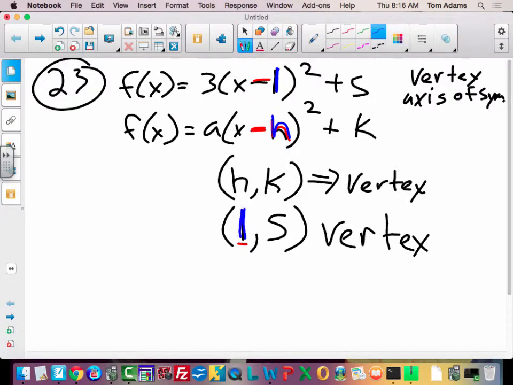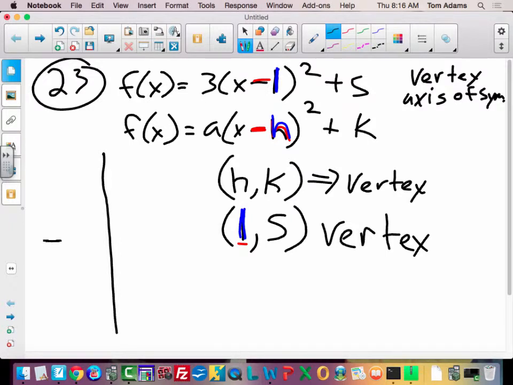Does that make sense? All right, good. And that'll be a common mistake that people make. Okay, so be careful of that. It's always the opposite of what you see. So if you think to yourself, oh, it's negative 1, well, what's the opposite of negative 1? Positive 1, if that's the way you think of it. All right?